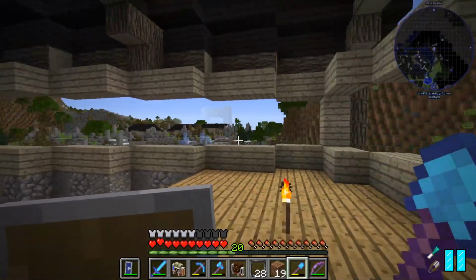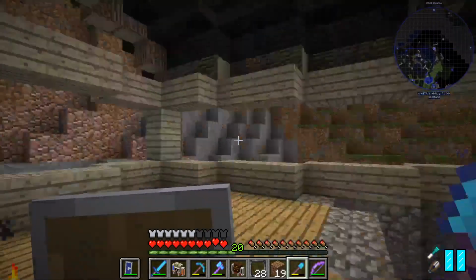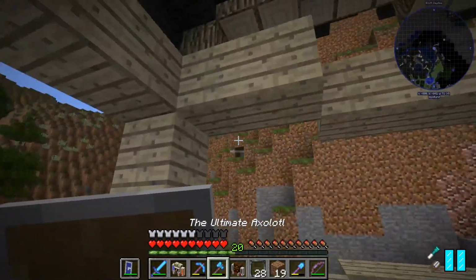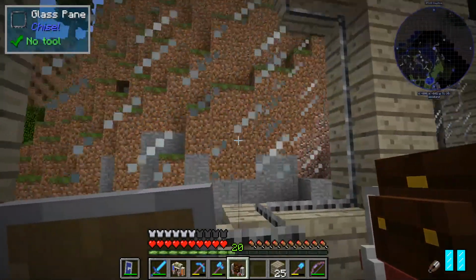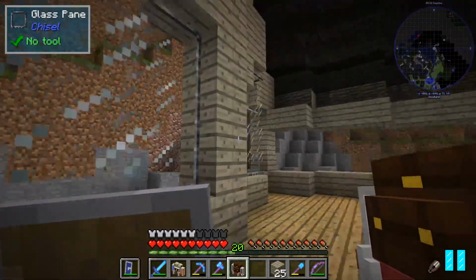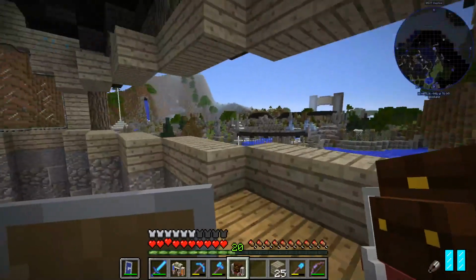Now the sides of this need a little bit of TLC as well, but at least we got something designed for the front, and probably going to be the same here on the back. In fact, yeah, it is. Let me fix that up real quick. There we go. That way the people have this wonderful view of the Enderman hole that I forgot to patch up. The side of the mountain. It's not a very good view on this way, but that way it looks great.